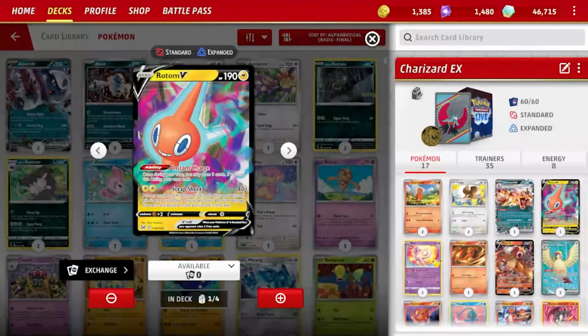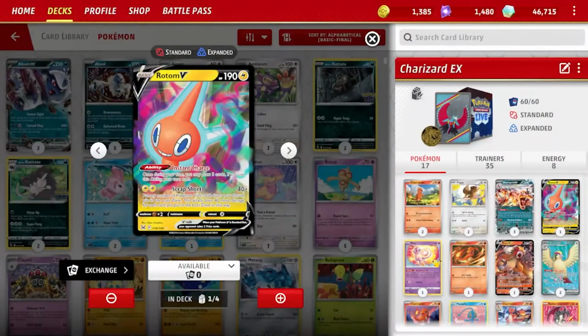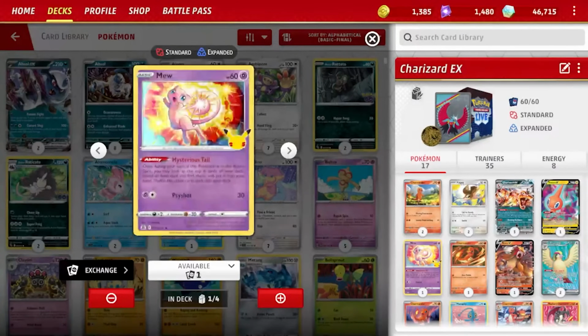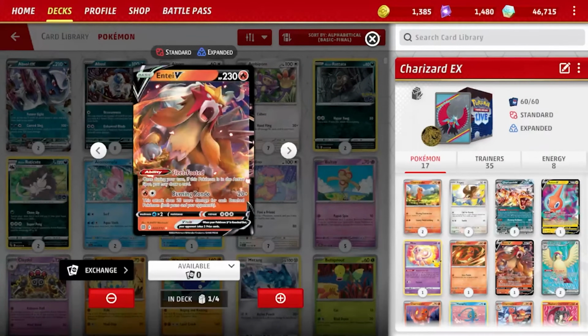One Raikou V for the instant charge draw power at the end of our first turn normally. Sometimes it can be later too, but more or less you just want to use it on first turn. Mew, of course, with Mysterious Tail. Another Charmander with Heat Tackle, because honestly, sometimes you just need to do that 30 damage, and it actually had to come into play one time against randoms. So, Entei V for Fleet-Footed Ability, and Burning Rondo is not a bad backup option for attacks.